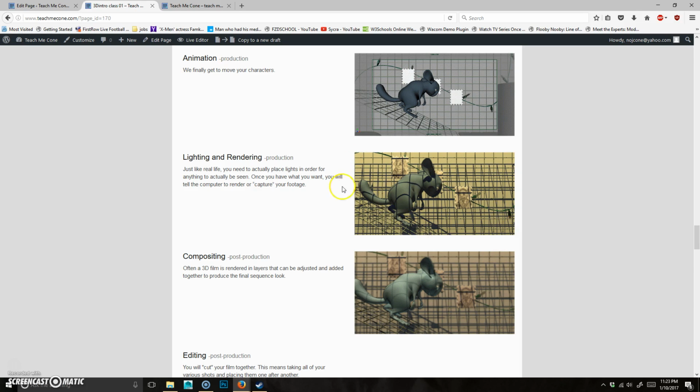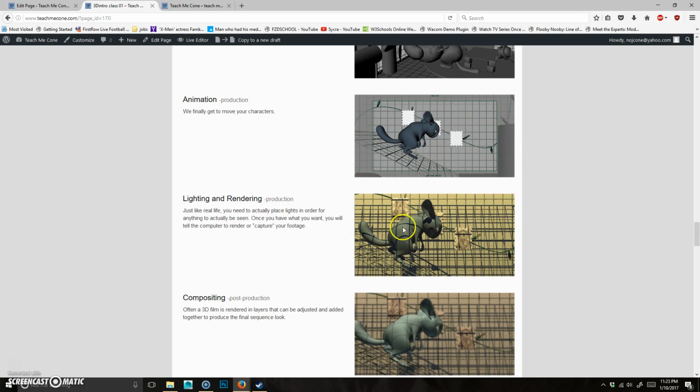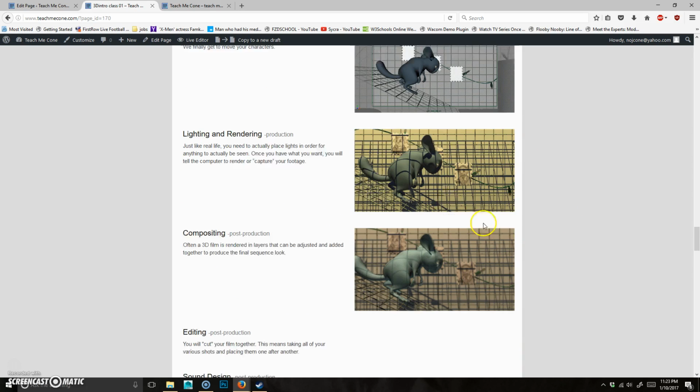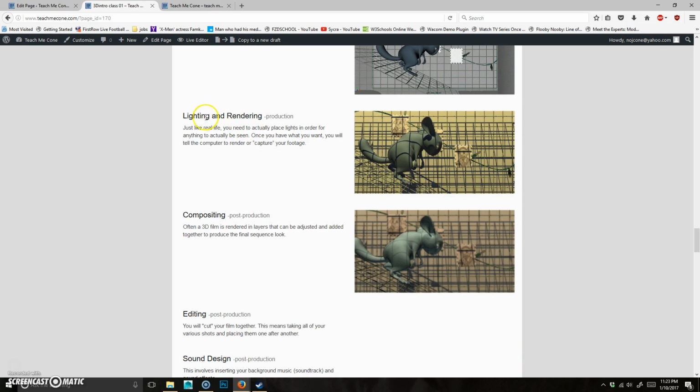It depends on what you need, but lighting is what makes things look good to great, and it's an area I'm actually particularly weak at. And rendering, after you've done the lighting, is actually taking your 3D stuff and recording it like you would record film.